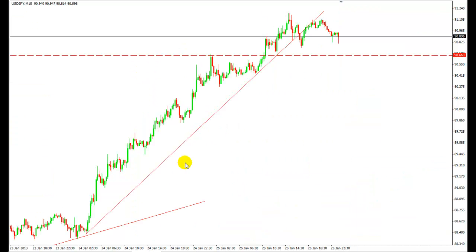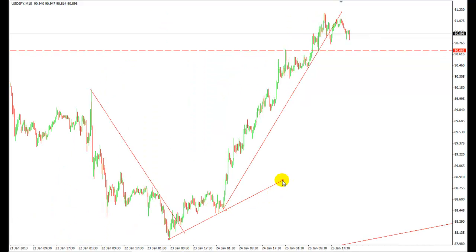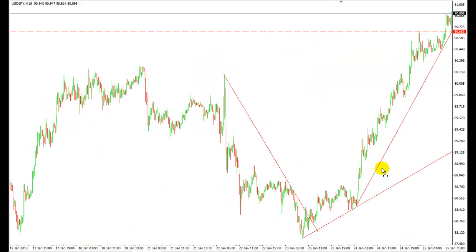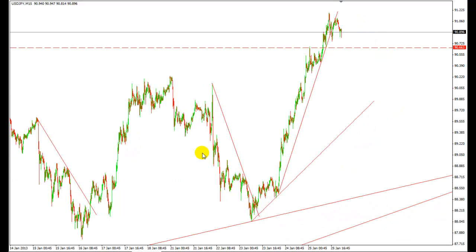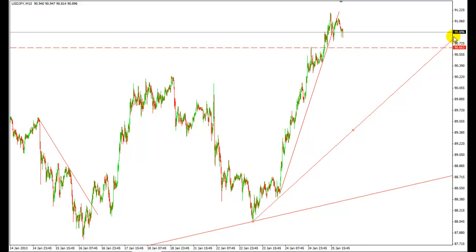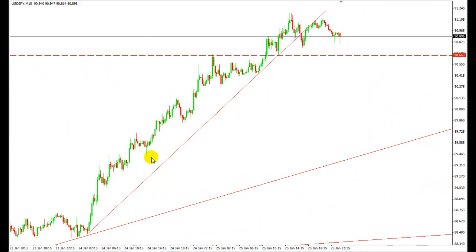Let's have a look at the 15-minute, because once again, if we look at the 15 minutes, let's zoom out a little bit here. Let's zoom all the way out. This would have been the uptrend line here. So let's pull this down, move this to here, because this is a new point of reference. Let's get rid of these for a second and tidy things up a little bit. Remember, use the small time frames to zoom in and get some sort of indication where we are.